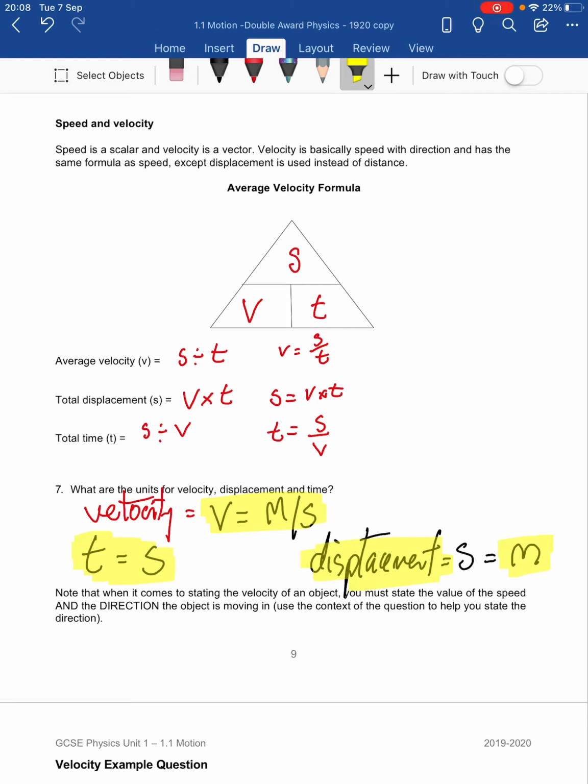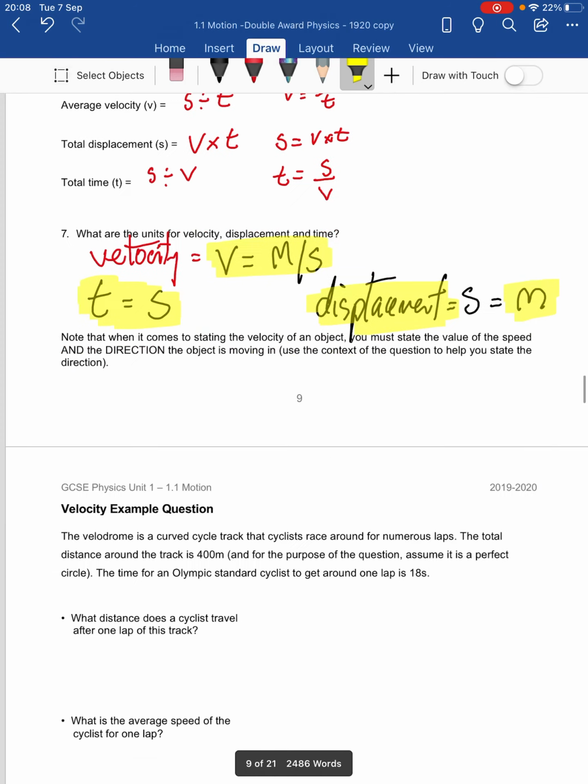Normally, when we're giving a displacement or a speed, giving the direction is difficult. Sometimes it could just be positive or negative. Say positive if the speed is going away from you, negative if it's coming towards you, or we use a simple north, south, east, west. Try not to make it too complicated.